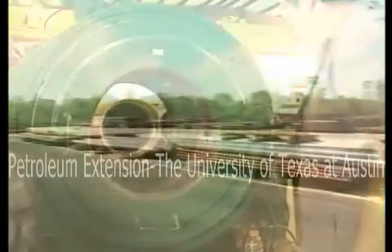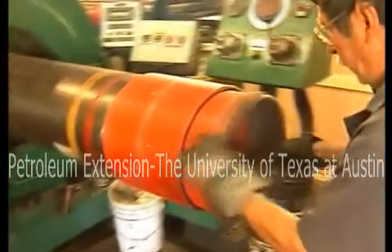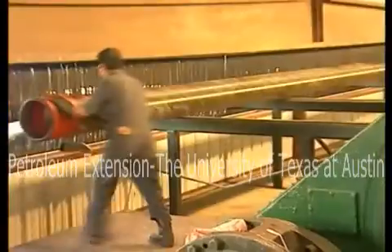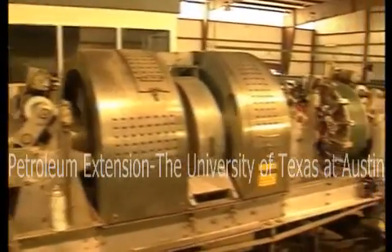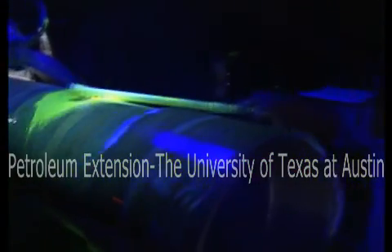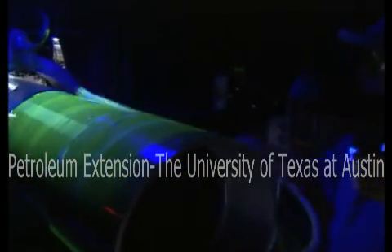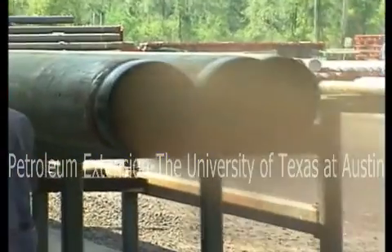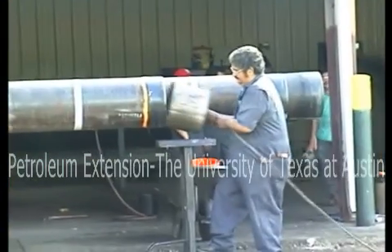Let's begin onshore, at the casing yard, where personnel prepare casing before it goes out to the rig. One thing they do is check every joint for defects. Here, they're using high-tech equipment to look for cracks and other flaws. This machine uses radiation to x-ray a joint. Defects show up as spikes on a strip chart, as well as on a display screen. Other checks include magnaflux testing, which reveals flaws using fluorescent material and a blacklight. Cracks will glow brightly under the light. By the time personnel in the casing yard finish their work, you can be pretty sure that the casing joints that arrive at your rig area are in good shape.